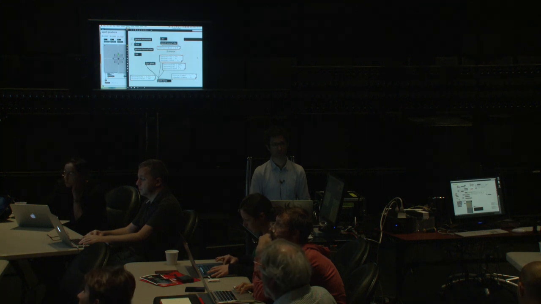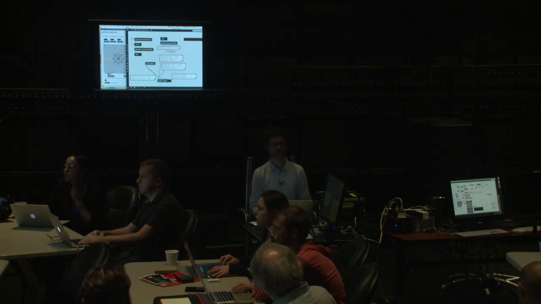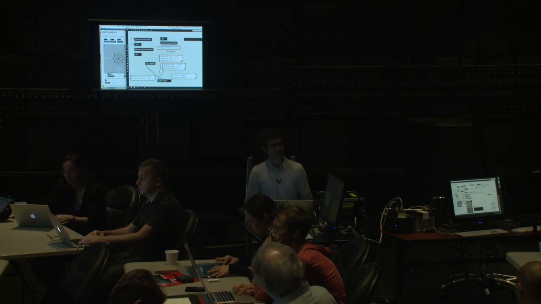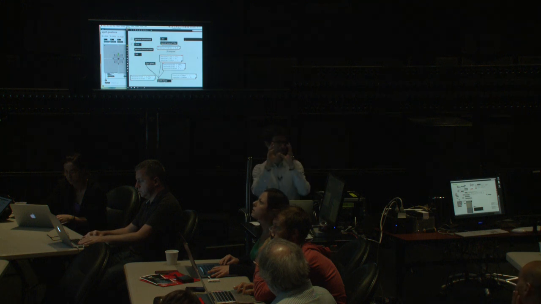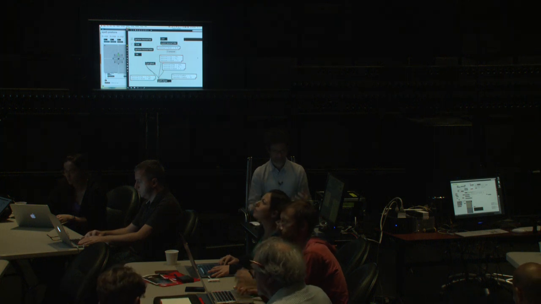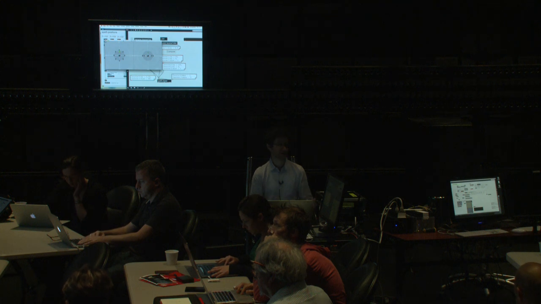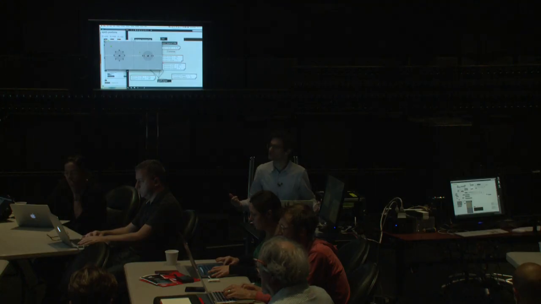I feel like usually when you are composing or designing, when you are developing ideas that will combine senses or combine tools, sometimes it ends up forcing us to think about things in compartmentalized ways. And so you may spend a lot of time looking at something like SPAT Viewer, where we see the dot and we have some idea that there's a sound coming from the dot. But we don't know what that sound is, right?